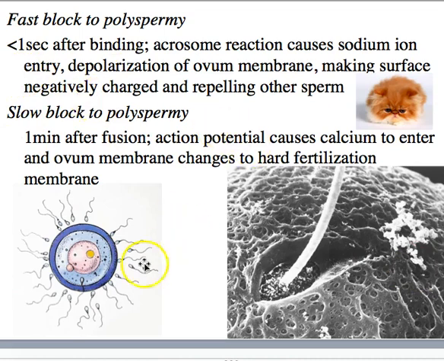Less than a second after that very first sperm gets in and touches the nucleus of the egg, we have what's called an acrosome reaction, and it completely depolarizes the rest of the egg. It changes the chemistry, so all the other sperm are repelled. A minute later, a bunch of calcium is produced, and it's not just a repulsion at that point: the outer membrane of the now fertilized egg gets really hard, to make sure no really intense sperm can get in either.